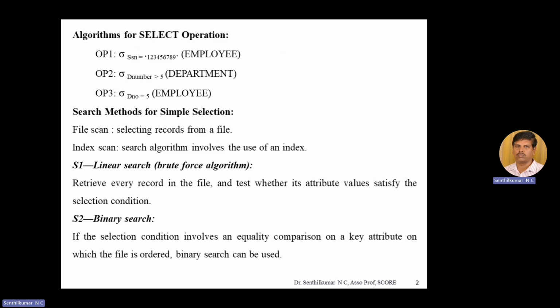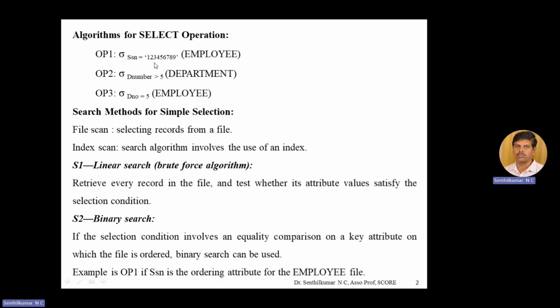Now the condition department number greater than 5 is given. Which part does that 5 fall under? Based on that, that particular part will be taken and the rows will be retrieved. That is binary search. So in operation one, sigma SSN, the employee table will be arranged in ascending order based on SSN, and based on the middle value, the first part and second part, we check which part contains these values.